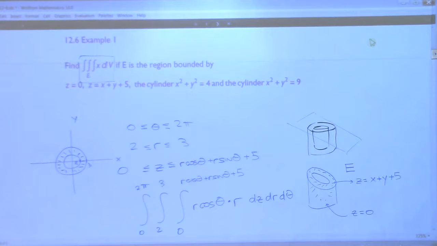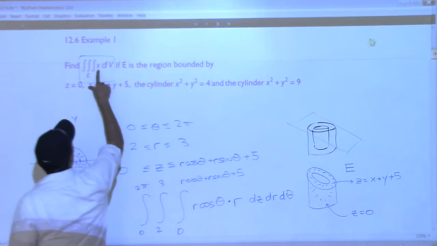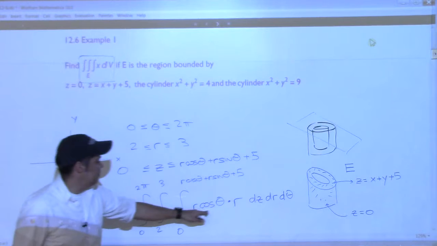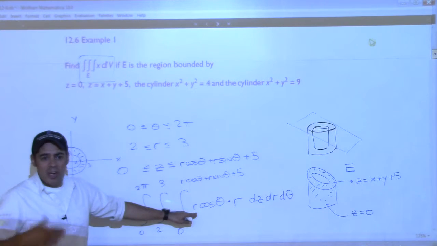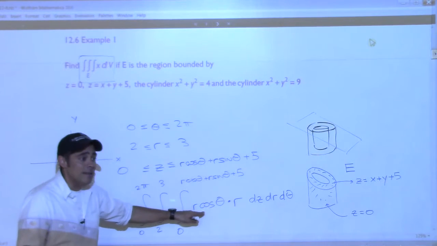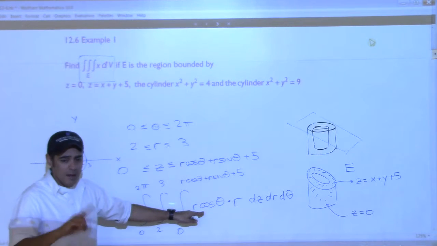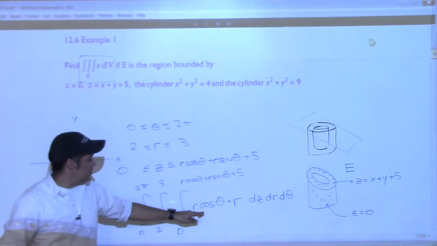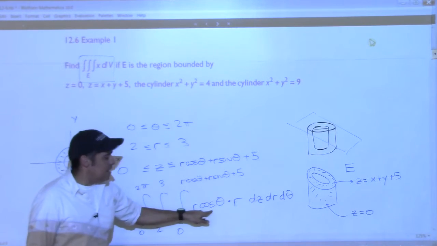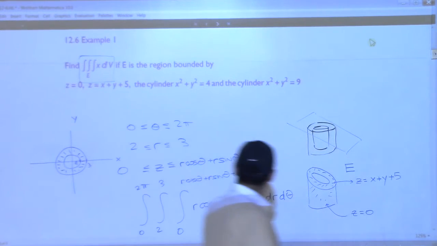Now, just to be clear, I want to make sure you understand something here. What if we were integrating the function, and what if the function here was z instead of x? What would we put here? Just z. Because z doesn't change to anything. Yeah, zr, sorry, the r would still be there. But this thing would just be z, because in cylindrical, z always just stays z. All right? The only thing that ever switches is the x and the y. So that's not what we had. If this were y, then that would be r sine theta times r. All right? So now we have the pleasure of trying to integrate that.